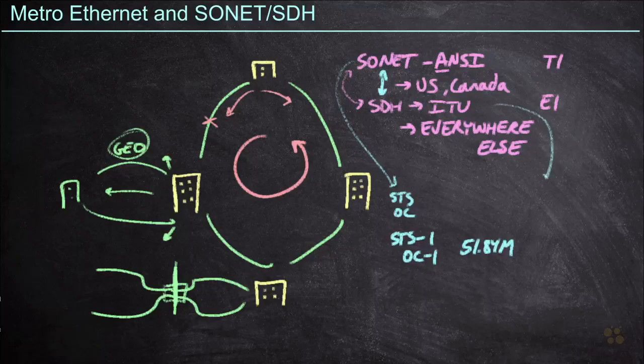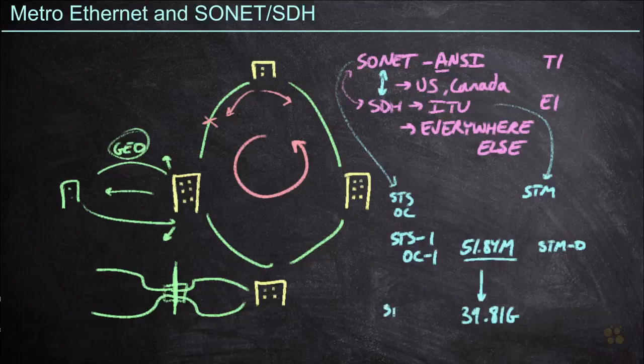Meanwhile, SDH has something similar. SDH, however, calls it an STM. And in this case, the 51.84 megabits per second aligns with STM-0 service. So even though the bandwidth is the same, we have to understand that on one side with SONET, it's STS1, and on the SDH side, it's STM0. Now 51 meg is already pretty good from a WAN perspective. However, we can definitely crank that up very significantly. As mentioned earlier, we can get up to nearly 40 gigs, specifically 39.81 gigabits per second.